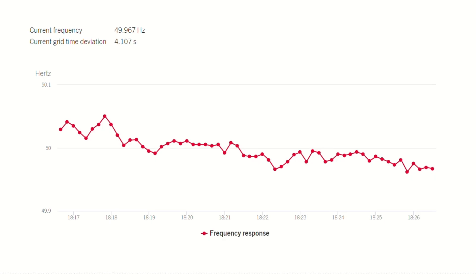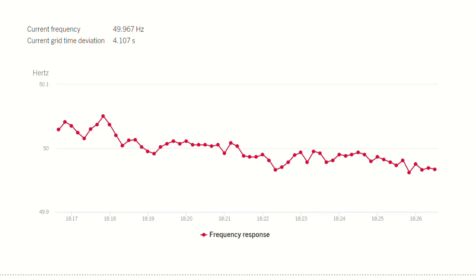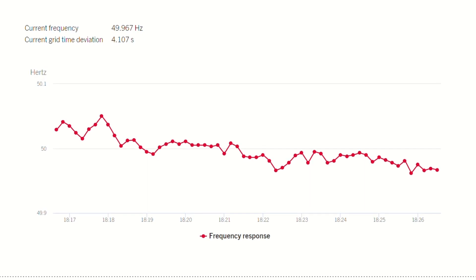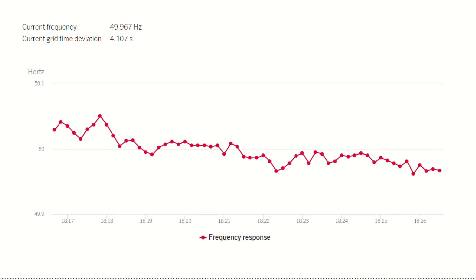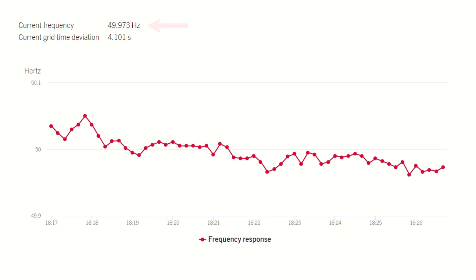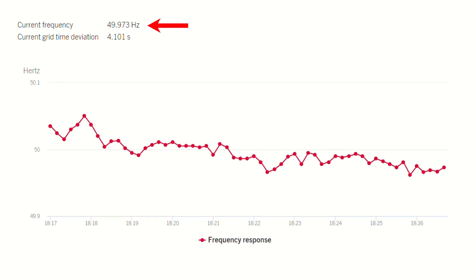To keep track of time we can take advantage of the alternating current in the mains line. This is because not only the frequency in any given moment is kept very close to the nominal 50 Hertz, but also the frequency on an average long period of time is very close to the nominal value, so the time deviation is always going to be very close to zero.